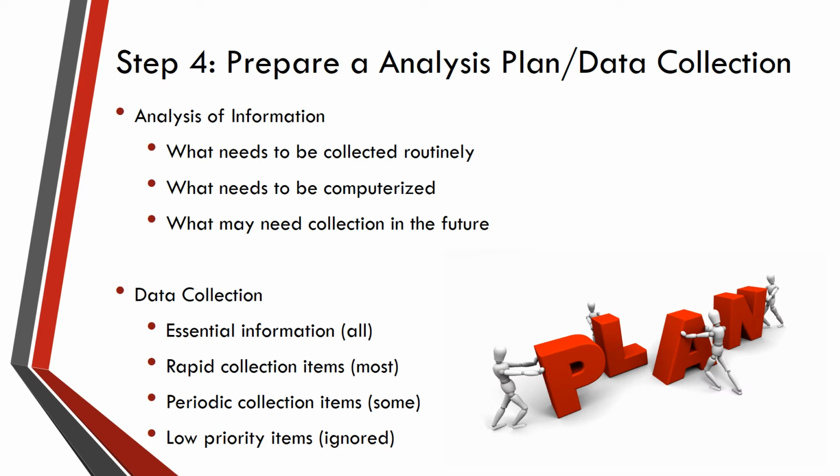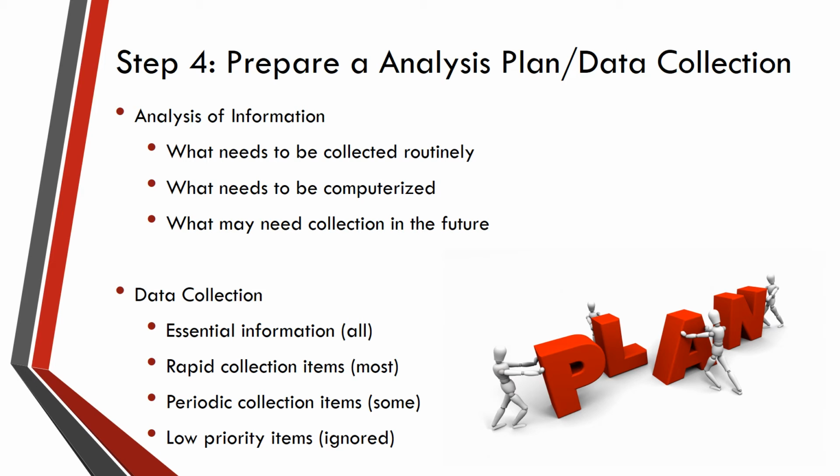Within the fourth step of the recommended approach, it is important to allocate resources to govern the collection and analysis of information on the basis of the new priorities. Identify information that needs to be collected routinely, information that needs to be computerized, and information that may be collected when the need arises in the future.